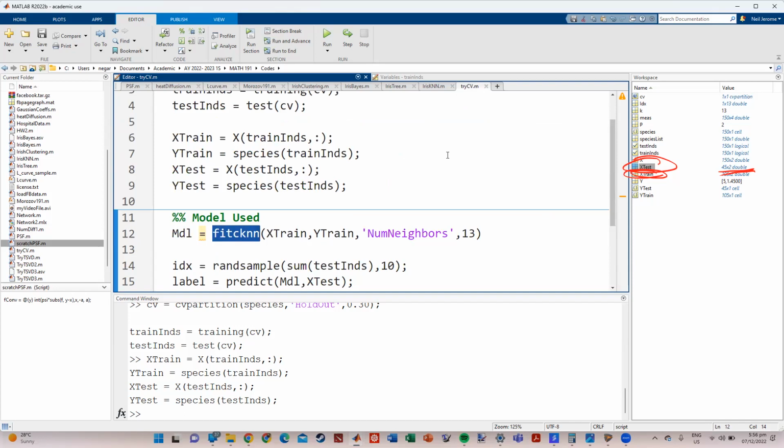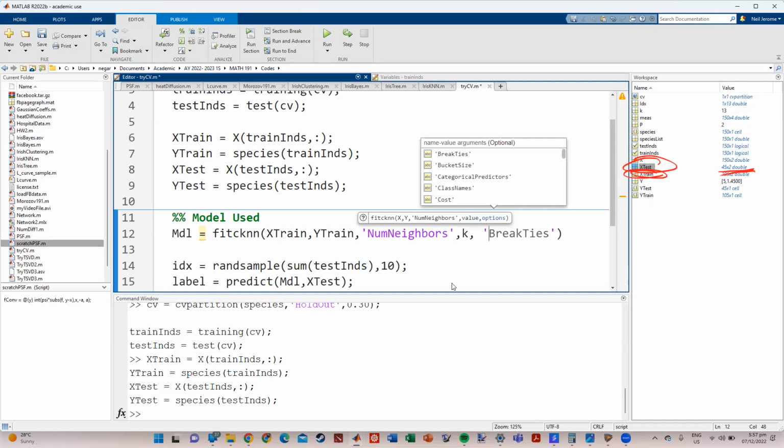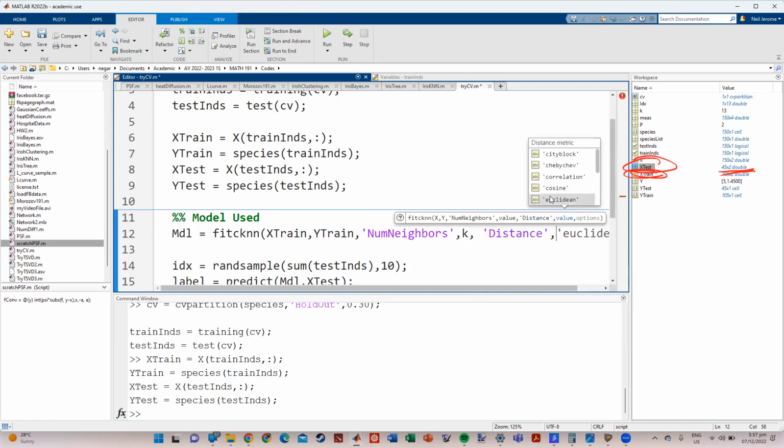So fitcknn model. Tapos ang first input niya, yung training measurements. Then the second component would be the species of your training measurements, all right? So dapat i-match mo na yung mga X train, ganito yung kanilang measurements o yung mga attributes niya. I-match ko na siya kaagad dun sa species. Tapos meron siyang name-value pair argument, NumNeighbors, kasi kung ano yung K dun sa KNN, I guess we use 13. Siguro pwede ko nang gamitin yung K para pag binago ko yung code sa iris KNN, automatically mababago rin to. Let me see if I can put distance here. Yeah, I can put distance here. And let's say Euclidean. Okay.